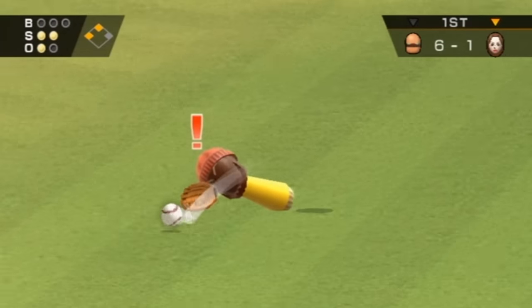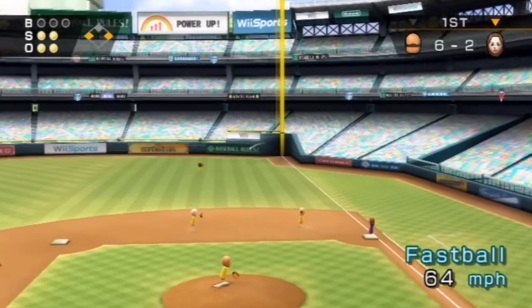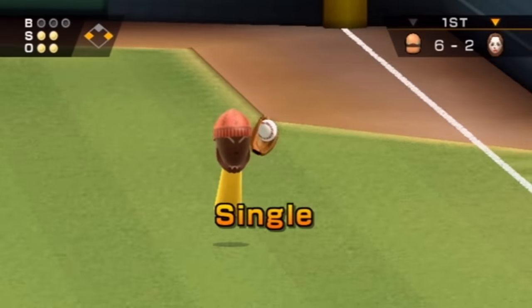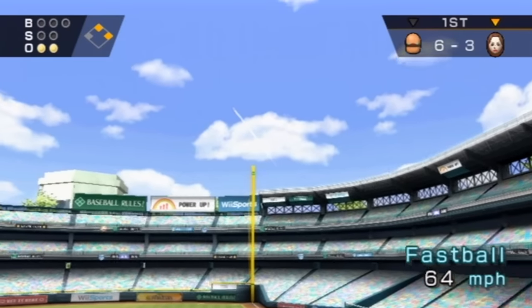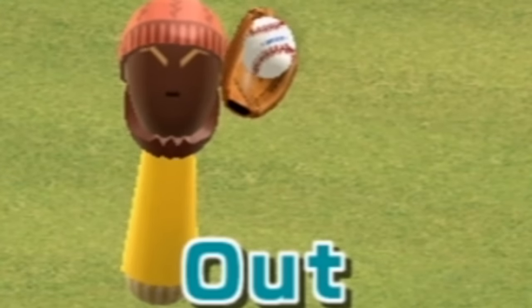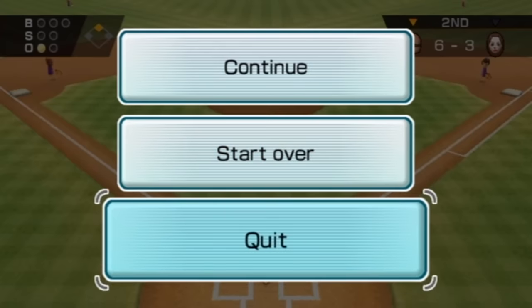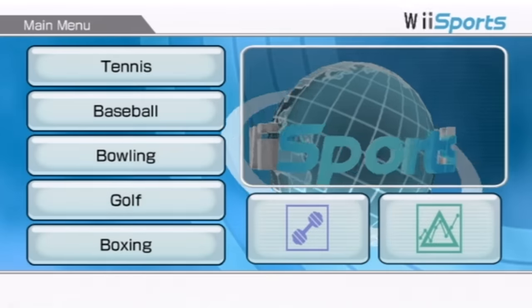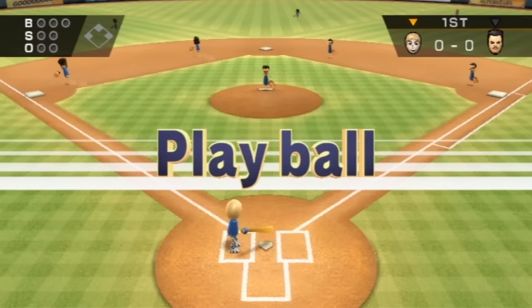Abby had the buns going to catch that one. Miraculous dive, but he gurs for like the 15th time in a row. He had another! That would have been an out if he would have caught it, but he gurped again! Oh my God, you did it! I guess I didn't give you any eyes — that would probably help in catching the ball. We should switch to my pro account and see if we can beat someone with the baseball bat.